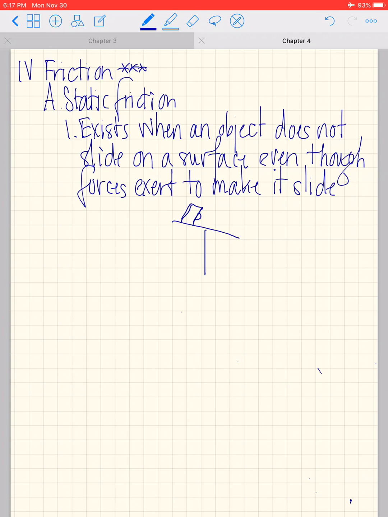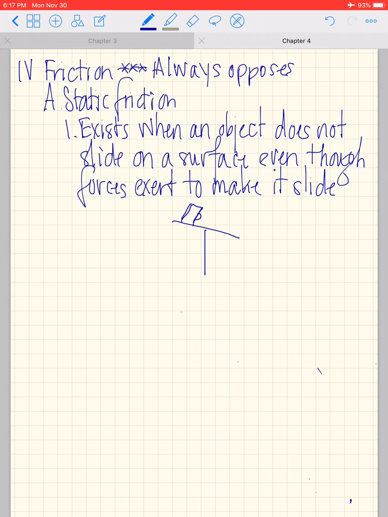The last question is, was there any conversation about friction? And up to this point it's been no, because we hadn't yet learned about friction. So we're going to start that now. We're on Roman numeral 4 in our notes, and Roman numeral 4 is friction. Something that I want to say about it right up front is that it always opposes motion, always hinders motion.